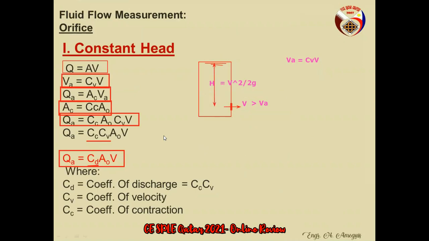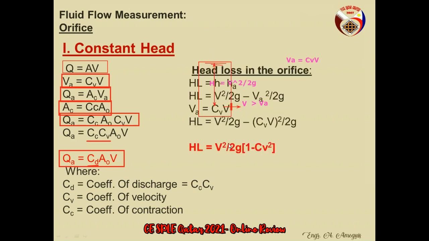May head loss pala yung orifice, no? So yung head loss, mas maganda pag nandun sa drawing. Anyway, yung formula nun is ito. Kailangan may drawing, hindi niyo makuha masyado. Okay, i-delete ko lang muna ito. So yung head loss, ang equation is V squared over 2g times (1/CV squared minus 1).